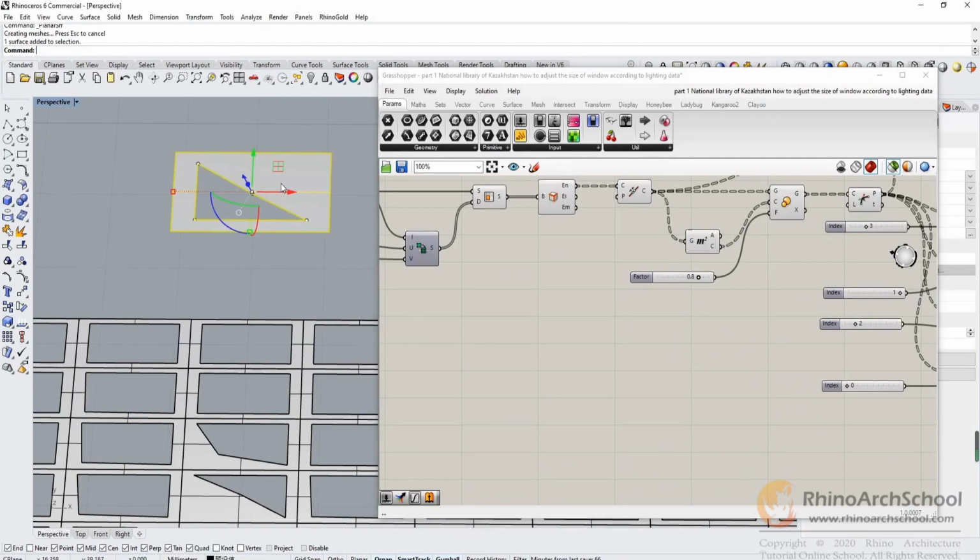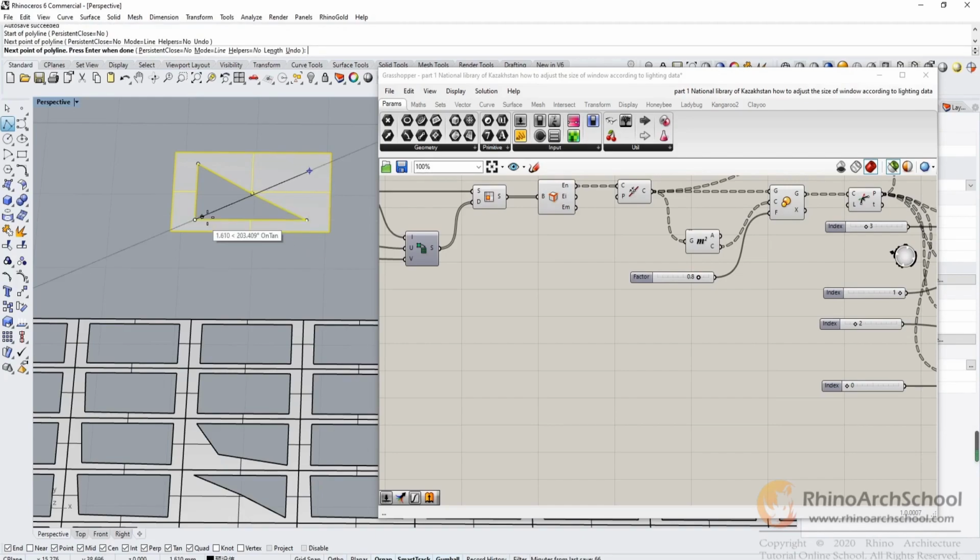So based on this logic, the maximum length this point can move should be smaller than the length of this line, right? So you can set up the maximum number this point can move from here to there.